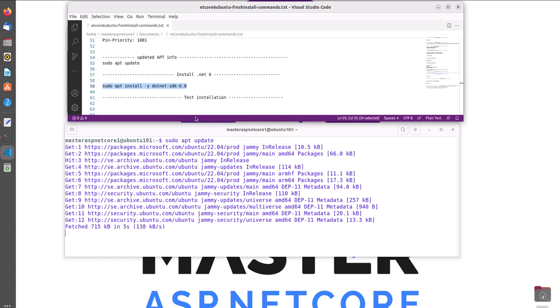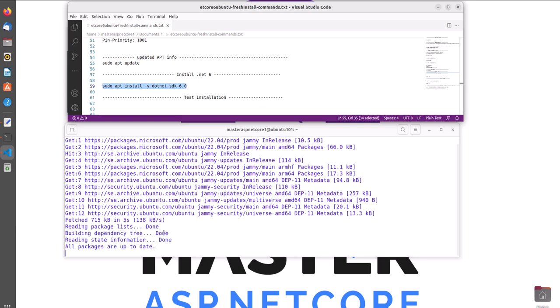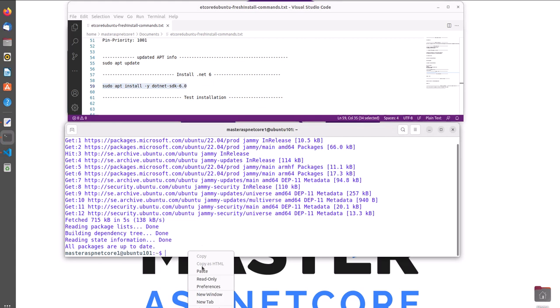Installation of this .NET takes a while. Okay, it's completed. Now I'll run this command to install .NET 6. Right click on this one, paste. Depending on your internet speed, this will take a while.